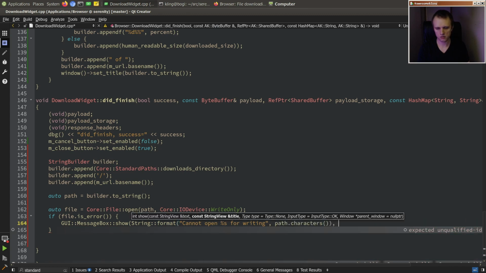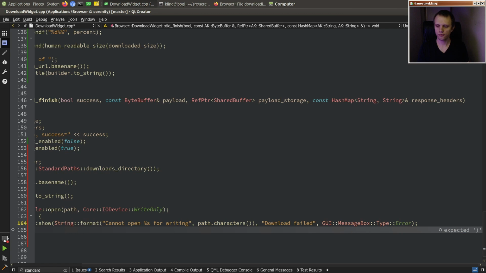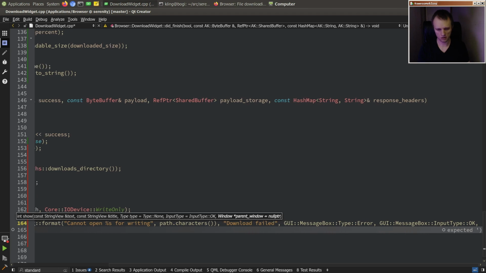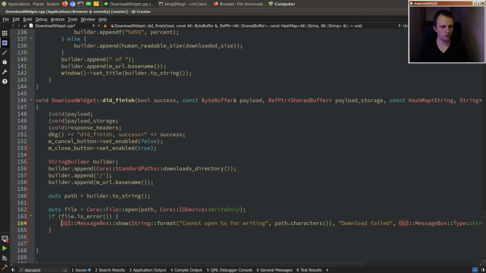Path characters. Download failed. GUI message box. Type error. Right. GUI message box. Input type OK. And my window. Okay, and then we just return.